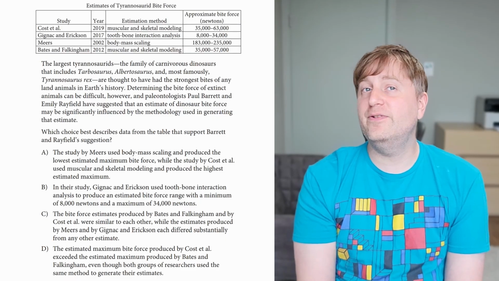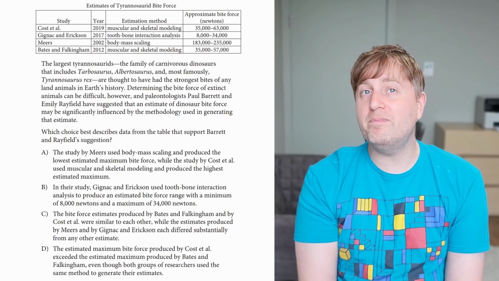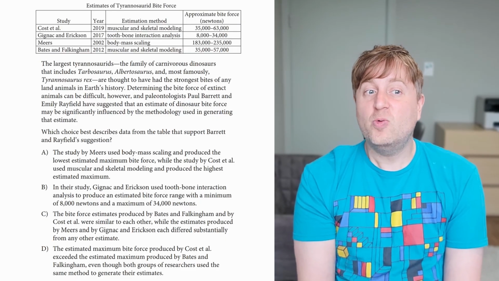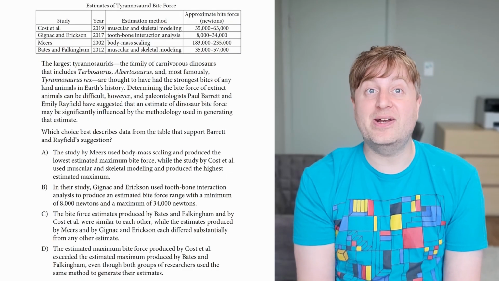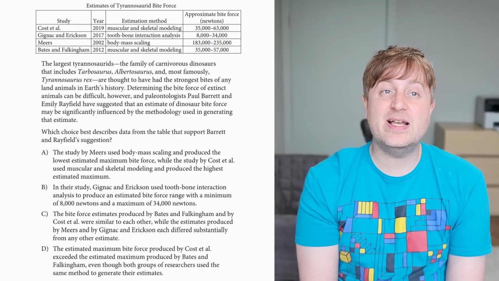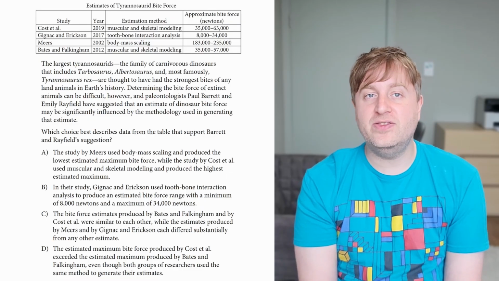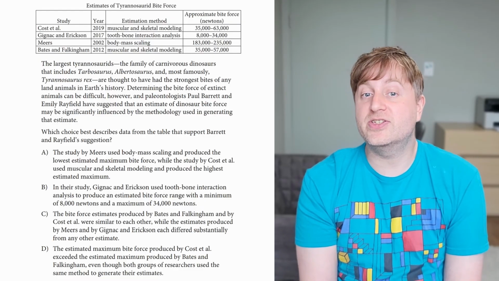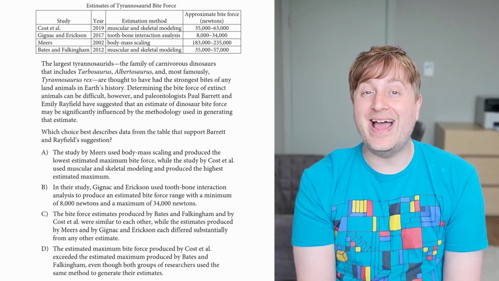Now, in order to find information from the table that would support Barrett and Rayfield's suggestion, we need to first understand Barrett and Rayfield's suggestion. So I'm going to read through the text, focusing my attention on information that's going to help me understand their suggestion. Let's try that now together.